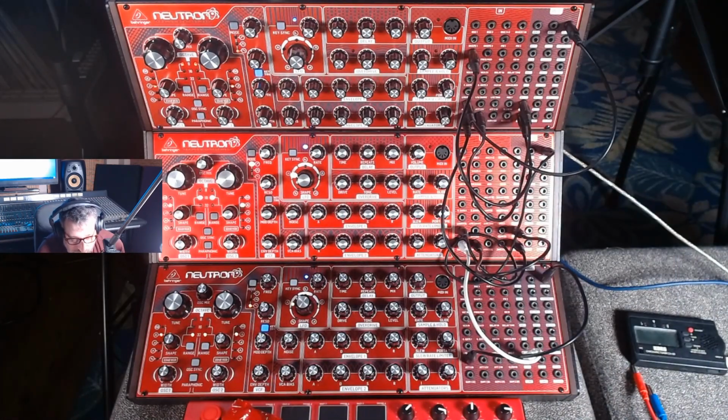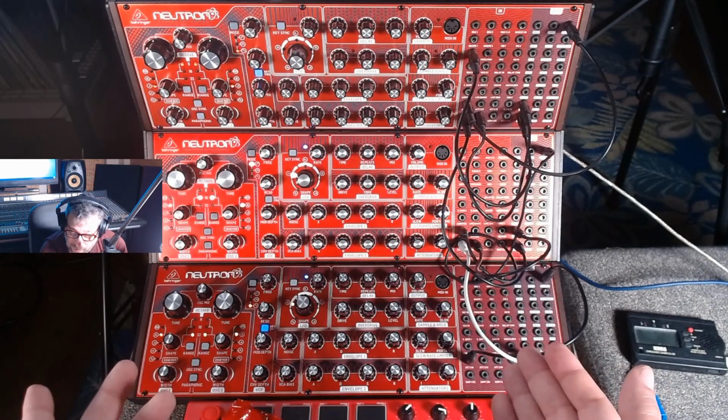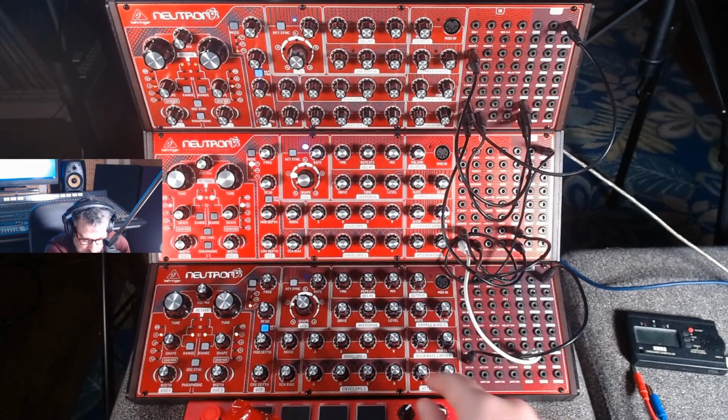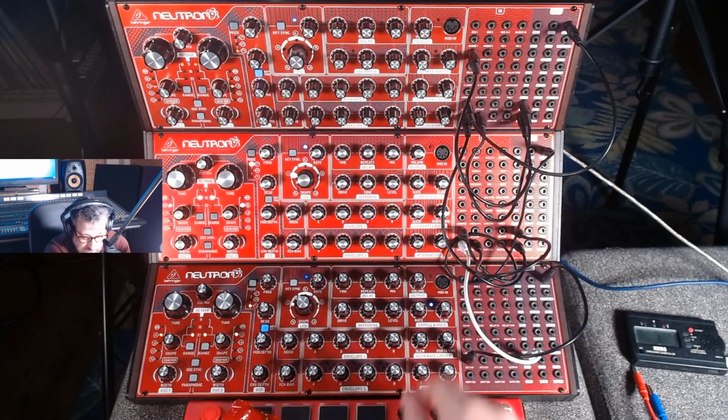So basically, by using two sums, we are making a sum that has three inputs rather than one that has just two. And now I can get the third neutron going on in there. I hope I did it right. Let's see. You'll know if I turn this up and I hear it. Yes, I did.